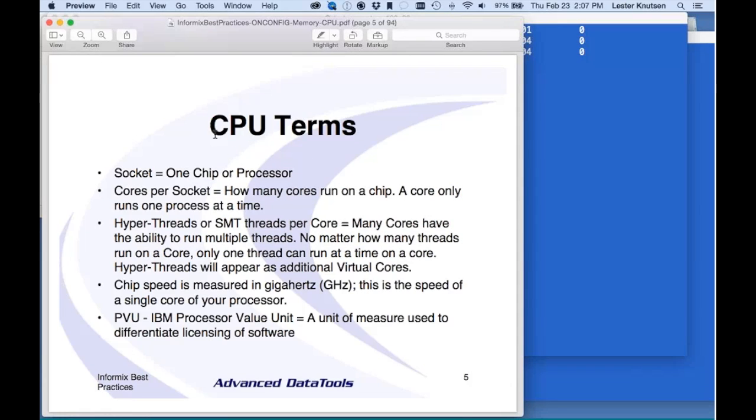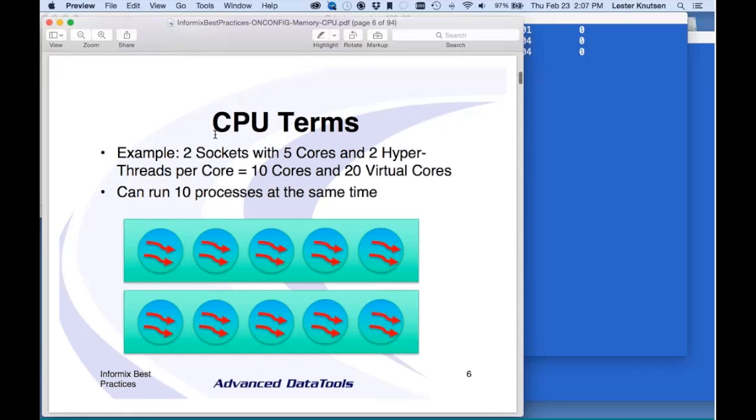Processor value units usually tells you how good your chip is compared to a baseline of other chips, but it's not a hard and fast rule for that. So here's an example. These green boxes are 2 sockets, and each socket has 5 cores.